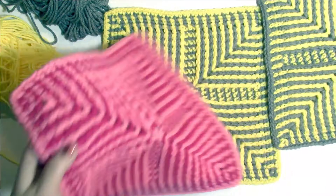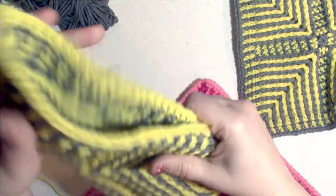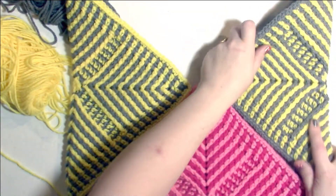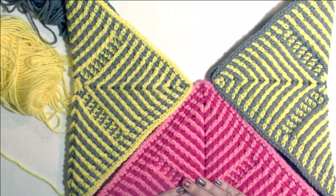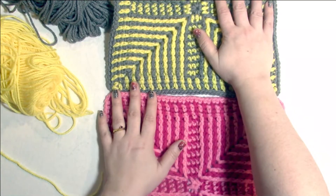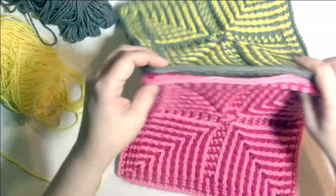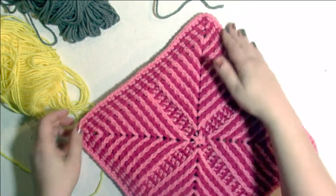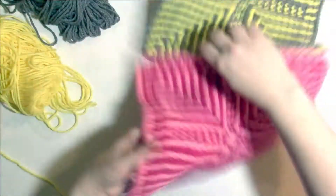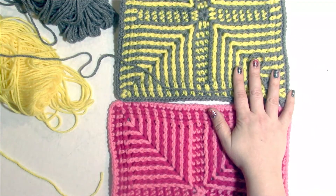The way this purse will look — this little bag — is going to have Square C in a triangle on the bottom, Square B in a triangle on one side, and Square A in a triangle on the other side. Our first join: we need to do a flat join with Square A and Square C — these two sides together and then these two sides together — so it'll actually join here and here. We want a flat join, not something that holds them folded. We want them to lay together flat, and you'll see why later.